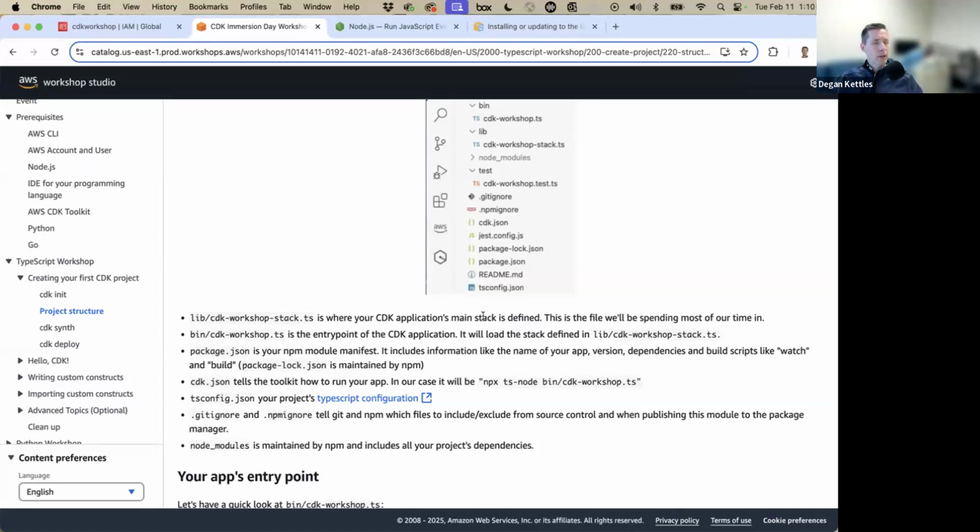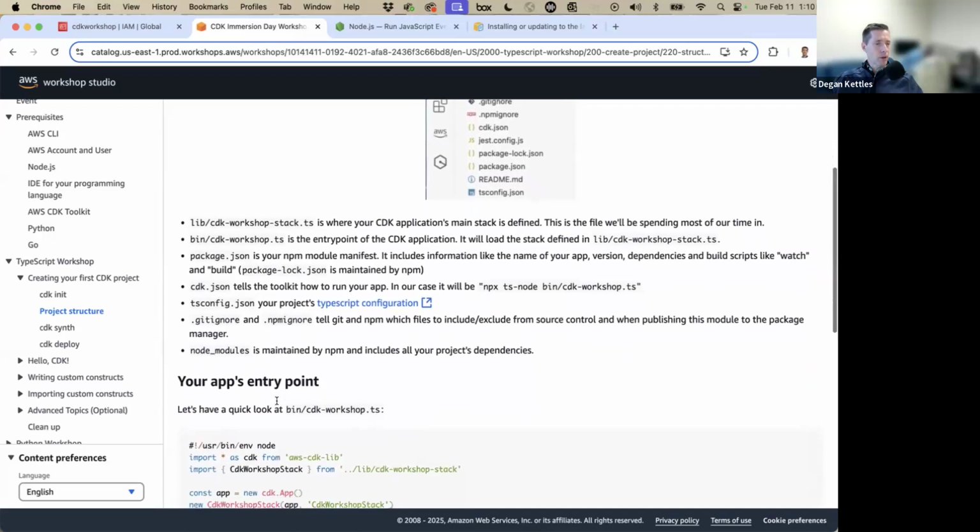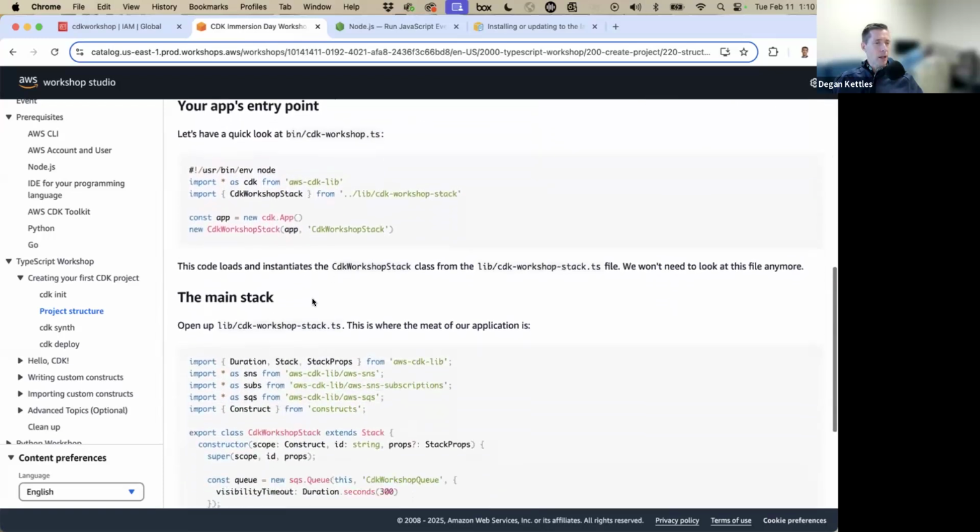And so perhaps that seems a little confusing, but we're writing code for our stack as well as for our application that would run on our stack, and hopefully in different files or folders so it'll be clear. So in another one, this bin folder, the entry point for the application, it will load the stack. All right, package JSON, we know about those sorts of things for package management, node modules. All right, and then it says, let's look at the CDK Workshop.ts.